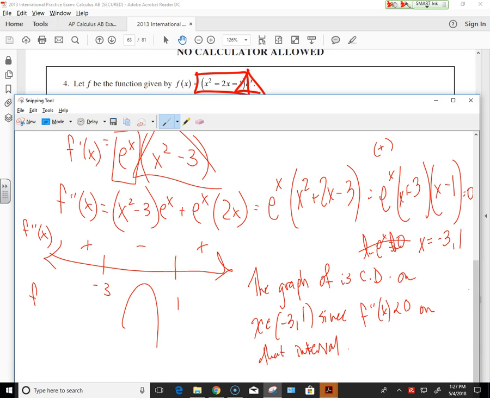The one time that you wouldn't is if you're looking at a graph, and if an endpoint already starts below, like for a graph of a derivative, then technically that endpoint would be included since you would have a negative there. But then anytime you have a 0, always open.